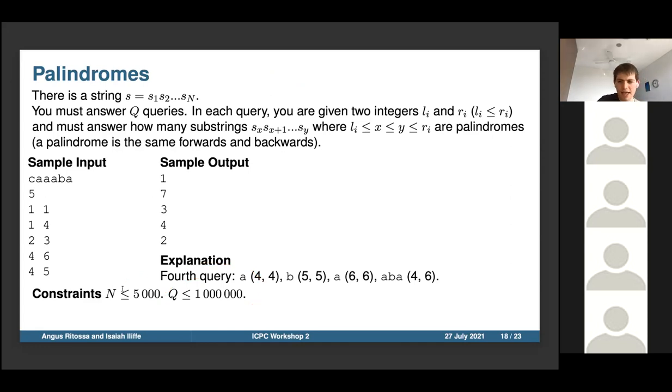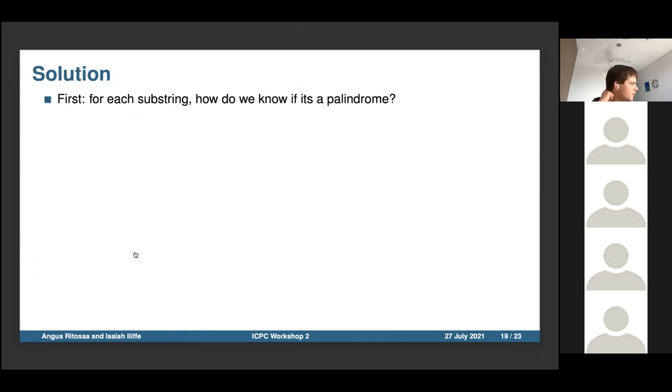If there aren't any questions about the problem, how do we solve it? First of all, we're going to solve a different problem, which will come in handy. How do we know if a substring is a palindrome? If I give you the string A, B, C, B, A, how do you check that it is a palindrome? But for example, A, B, C, B is not a palindrome. Well, one way is just to read it forwards and backwards and check if they're the same. Another way is to compare the first and last character, then the second with the second last, and check they're all the same. Because if the string is the same forwards and backwards, then the first and last are the same, the second and second last are the same, etc.